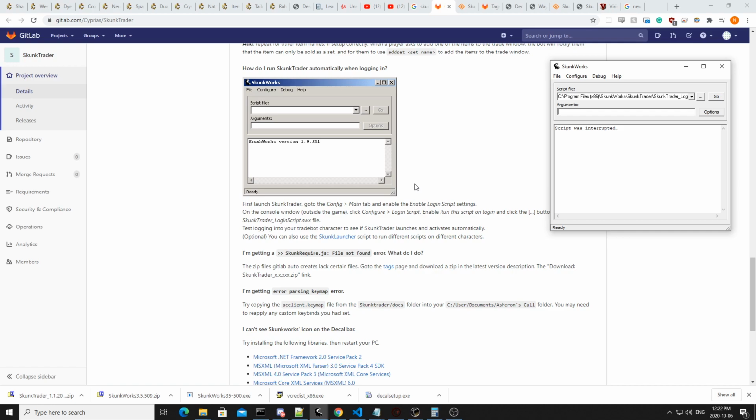If you have this checked, and then check your TradeBot account and the server, and select the character you want for that server, Thorgal Launcher will automatically relaunch AC anytime it crashes, and then SkunkWorks will relaunch your SkunkTrader script when it logs into that character. Therefore, keeping your bot online essentially 24/7 as long as the server is online.